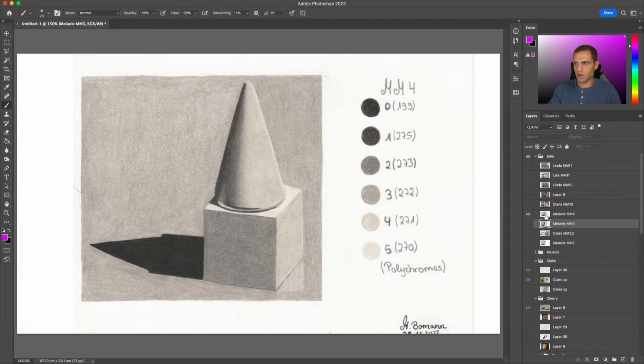Monthly mastery 4 from Melanie, this is where reflections and highlights were implemented. Again, really clean, sharp edges, and the gradient on the cone. The gradient on the cone looks pretty good.